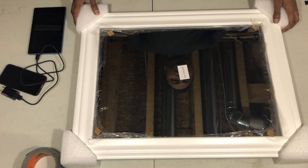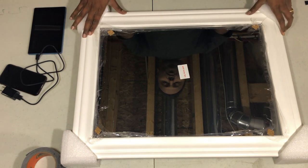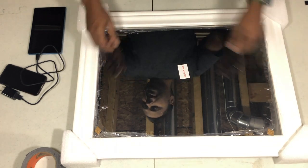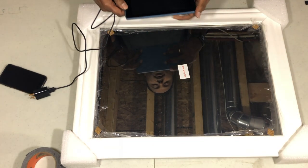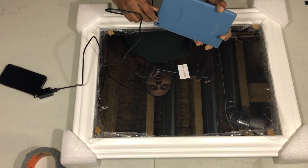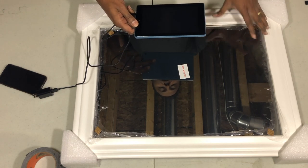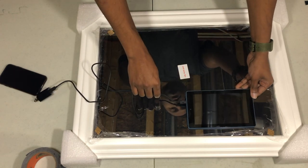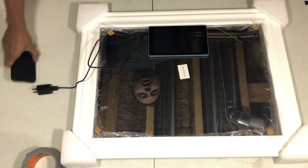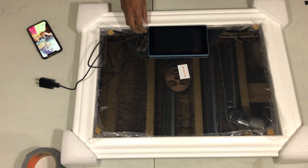I'm going to show you how to create your own smart mirror. What I have here is the Wildrus Smart Mirror frame — it's basically got a frame with a two-way glass and the backing behind it. You're also going to need a Fire tablet or any other Android tablet. We're not going to be using a Raspberry Pi because there's very little space behind this mirror, and it makes sense to have a nice little display in one corner. We're going to use this with the Mango Display app, controlled by the Mango Mirror iOS app on the iPhone.